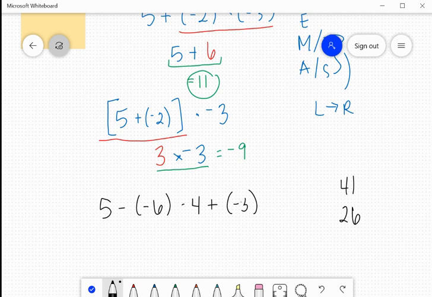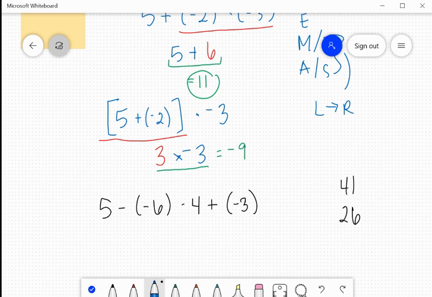So now let's actually work the problem out to see whose answer is correct. So remember, I know it sounds tedious, but please follow the steps that we've learned this year when we've done order of operations, because we actually covered this at the beginning of the year. So you guys should be really solid on this. So is there anything happening inside of any grouping, that is brackets or parentheses? No. Are there exponents? No. So my next step is going to be multiplication left to right.